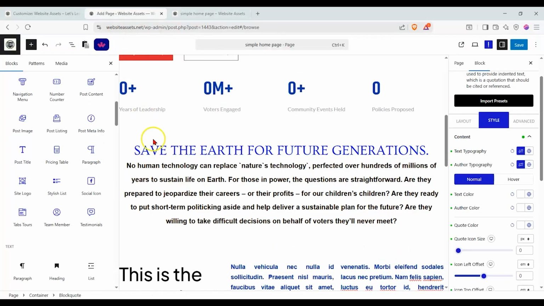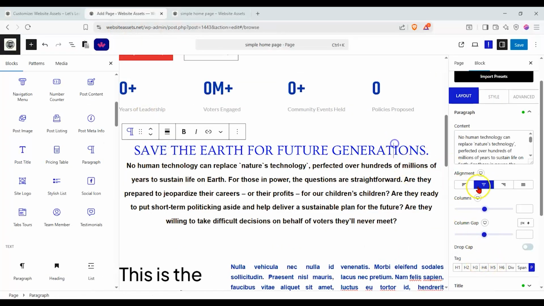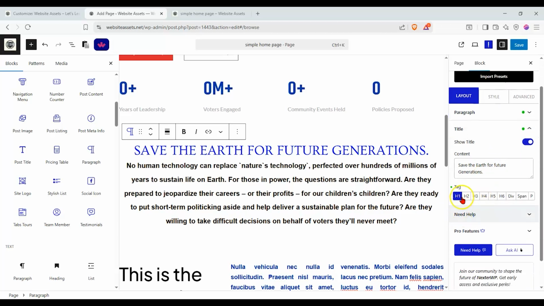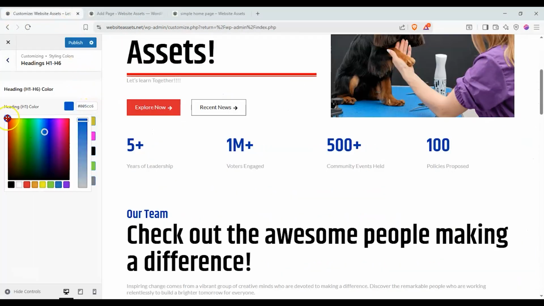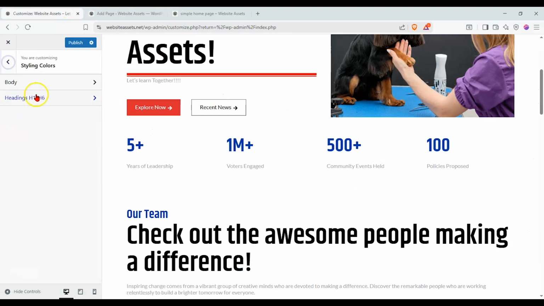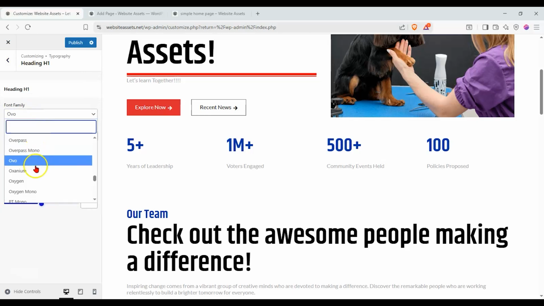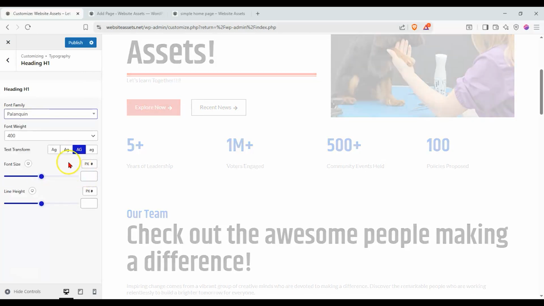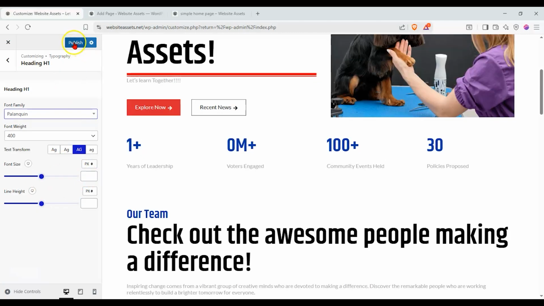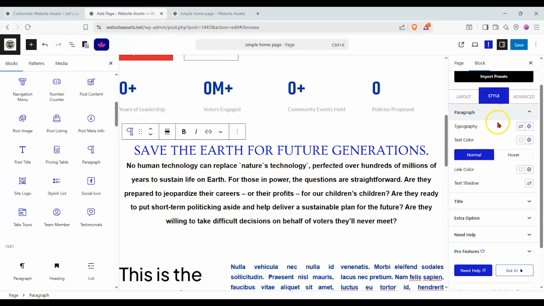So as you saw earlier, for the title, this is heading 1. So heading 1 is color blue, as you can see. Let's go ahead and change this to red, and let's change our typography over here, right? Body heading 1. We can change the font size and everything. And keep in mind, these are global settings. So every single thing that's marked as heading 1 will appear as whatever this is, unless we manually change it in our typography settings over here, right?